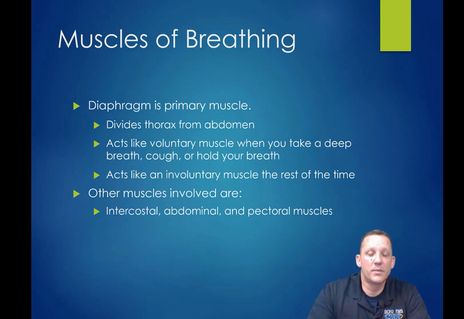Some other muscles that they want to make sure that we know about are the intercostal, the abdominal, and the pectoral muscles. And these are all muscles of breathing. For the most part, they're not very active until we are actively trying to ventilate. Most of your breathing is a passive event.